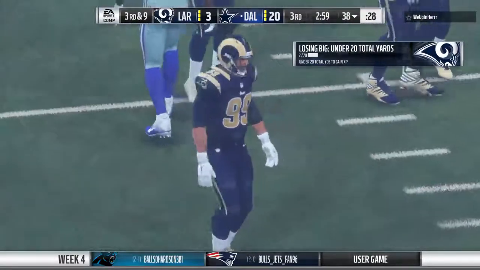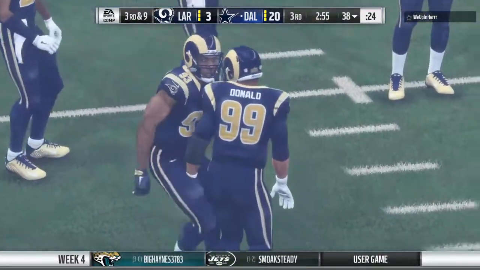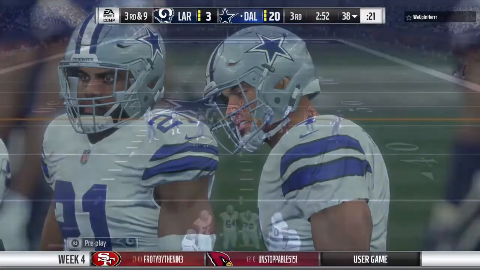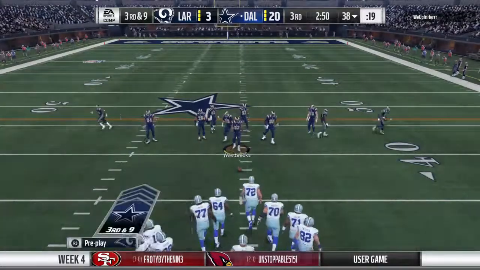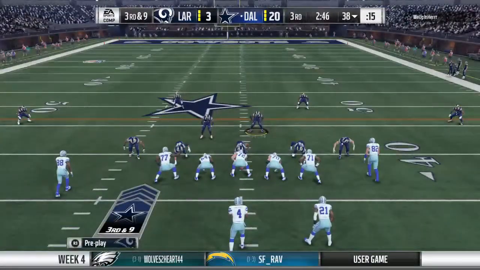Yeah, sometimes you got to just figure out where you're going to go, and sometimes you just have to take it to another spot. In trying to get it outside, the defensive pursuit was there and just ran him down. The Cowboys on 3rd down. They've hit 2 for 4 thus far. This is 3rd and 9.